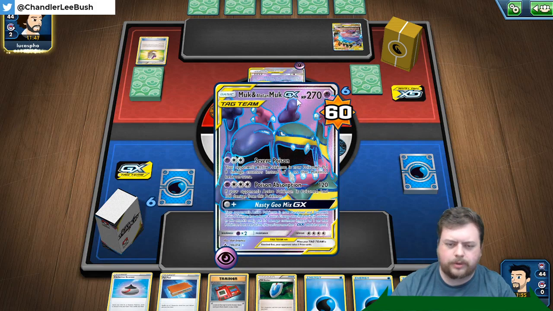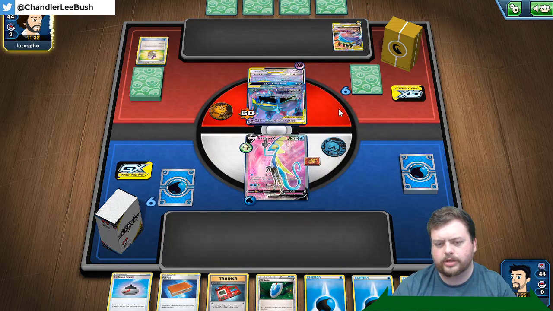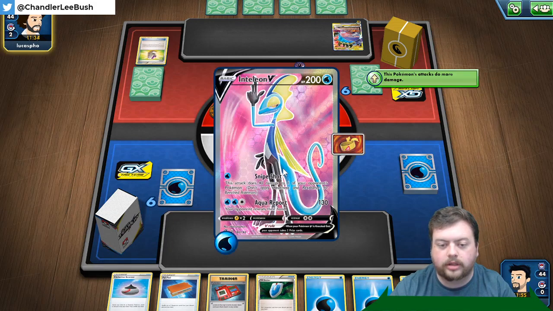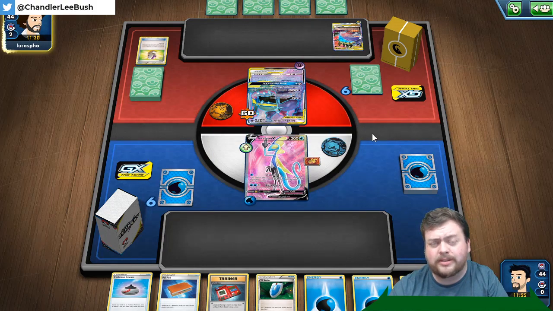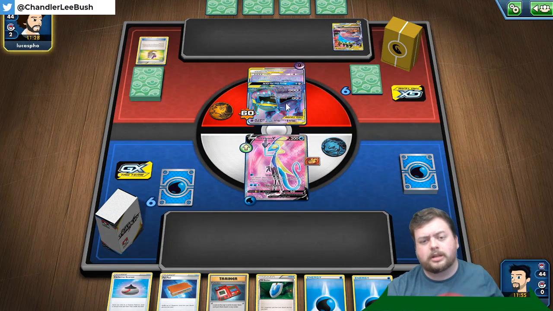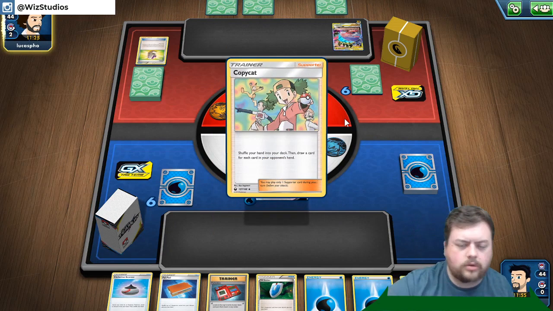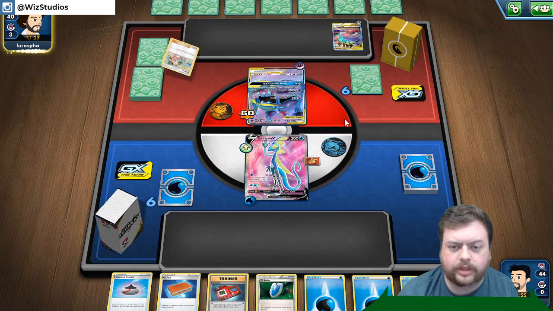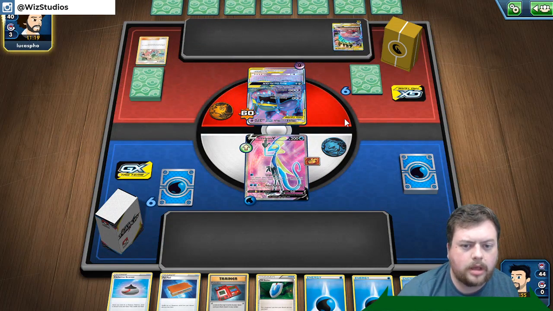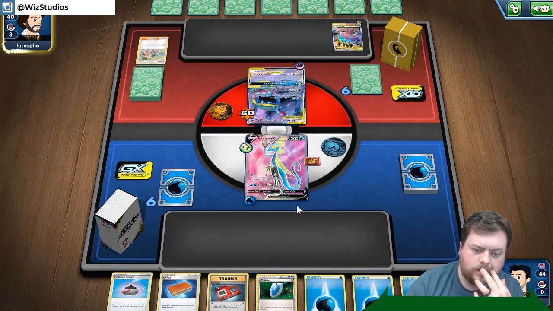He puts an energy, we put an energy. Actually, he can put 8 damage counters onto us before we can take him out. Oh, no, actually, because once we evolve here, we'll increase to 60 base damage, then it'll be 80 damage total. That's fine. You can copycat me. It's gonna do 80 base damage, and I can get rid of one of his energy, so I can keep him from severe poisoning me, but he can still use his GX move.